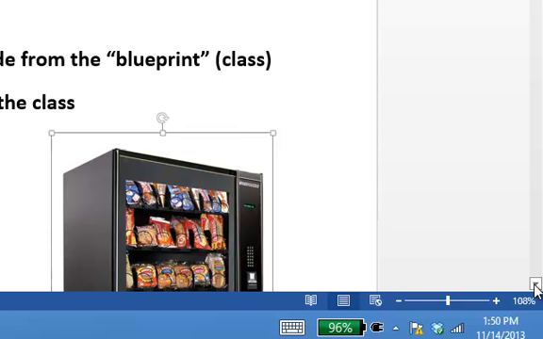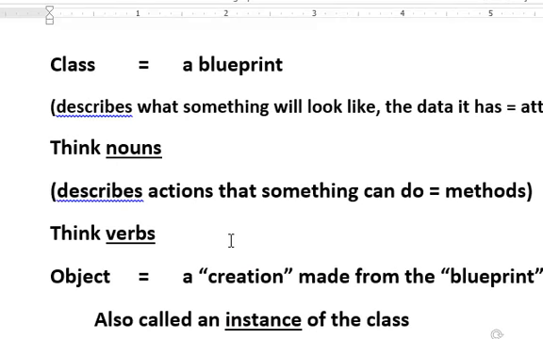You could think of a class also maybe as a cookie cutter, because we can use a cookie cutter during these holidays when I'm recording this video, and I can make cookies that are the same size, different shapes, but the basic blueprint, the basic cookie cutter allows me to make lots of cookies. And when we're talking about classes in programming, we want to use two words that describe what something looks like. Again, the physical features, the color, the size, and we call these attributes. You can think in terms of nouns if you're into parts of speech right here. And within this same blueprint also we can have actions that it can do. Think in terms of verbs, and we call these methods.